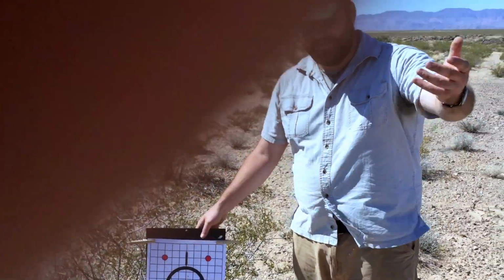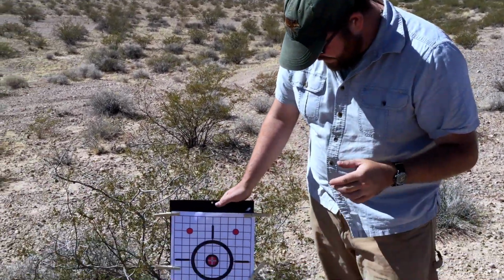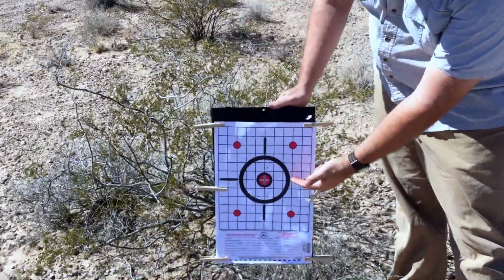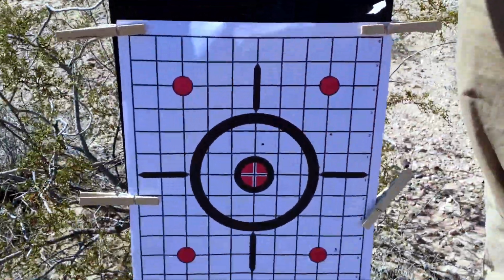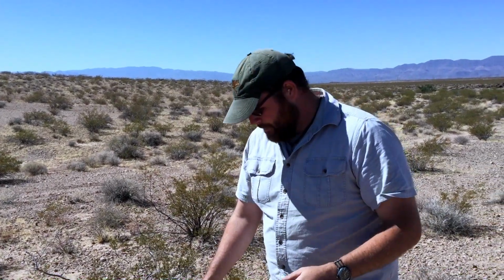I had my assistant shoot the rifle for me. I thought she might have fun shooting it. So we started with the bird shot, like I said before. And as you can see, we only got 1, 2, 3, 4 hits on target. So it's not looking great at 25 yards, or 25 meters, using bird shot. It's not choked or anything, it's just a straight bore. So let's see how the buckshot does next.